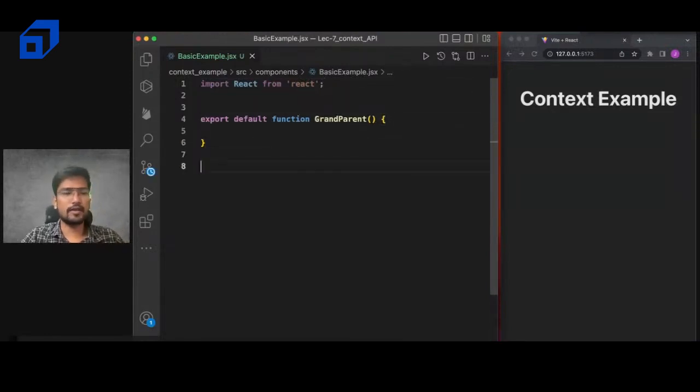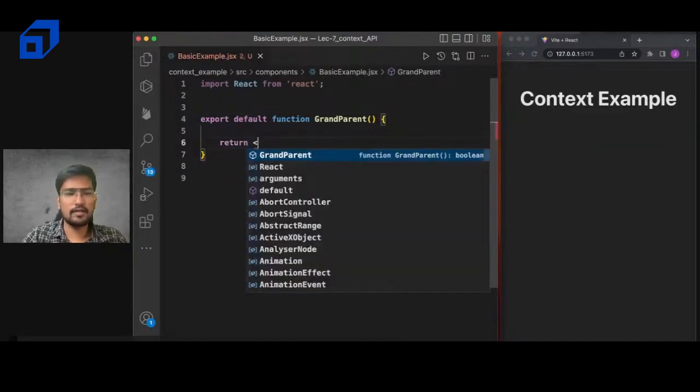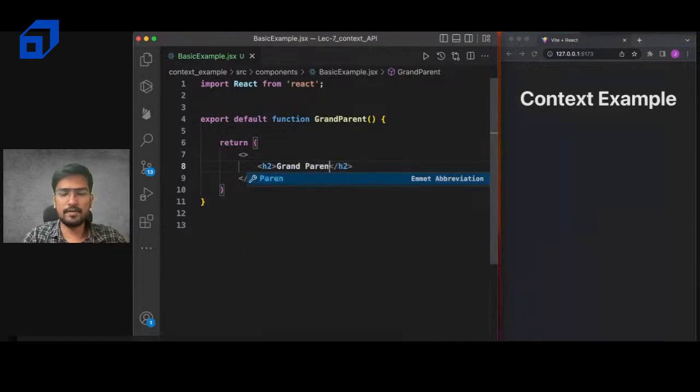Now when I come over here, this will be returning simply grandparent.